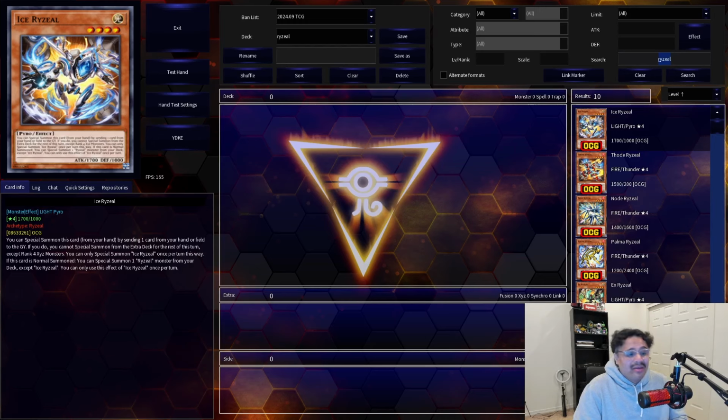Rank 4 being the main target and main focal point of the strategy already has a plethora of great targets on release. You got Abyss Dweller, you got Exciton Knight, potentially Zeus. You have so many cards that you could really use in the strategy. I definitely think that this deck is going to be a force to be reckoned with upon release because it's going to be very consistent.